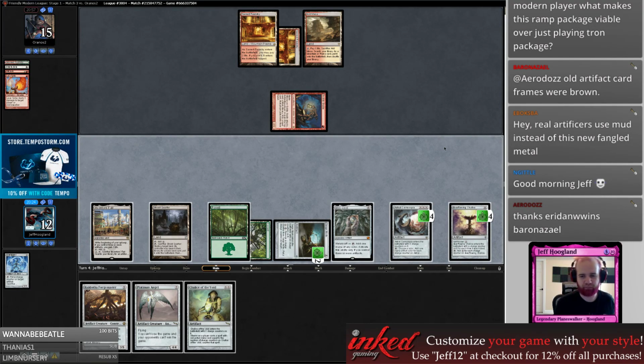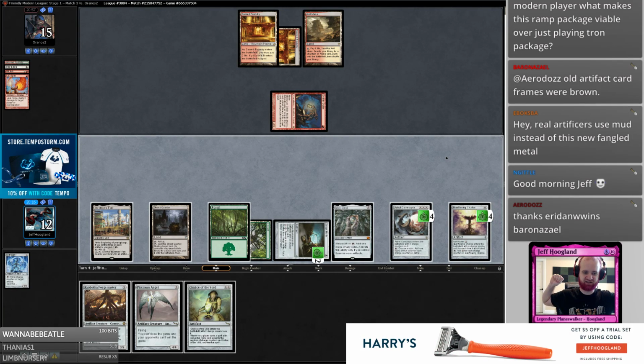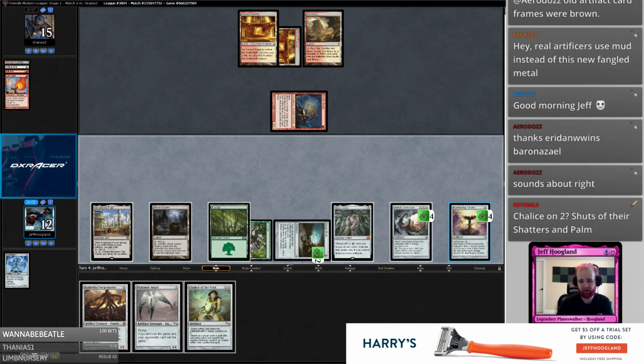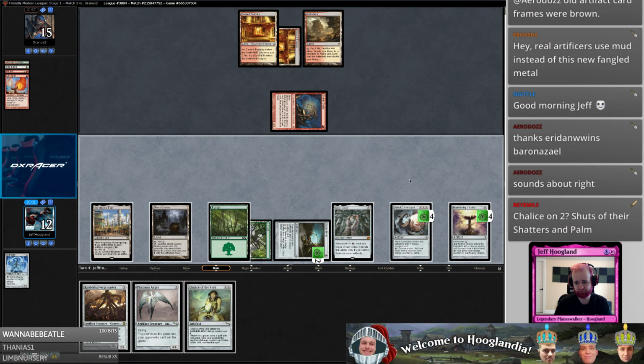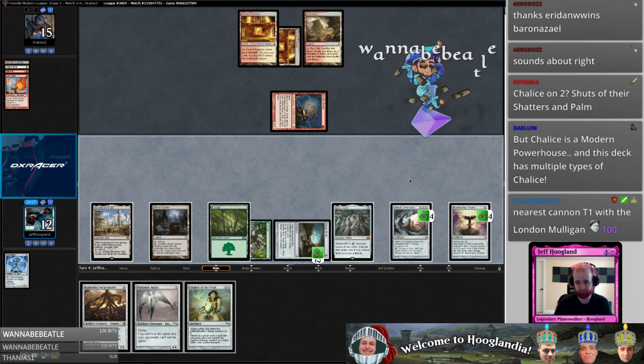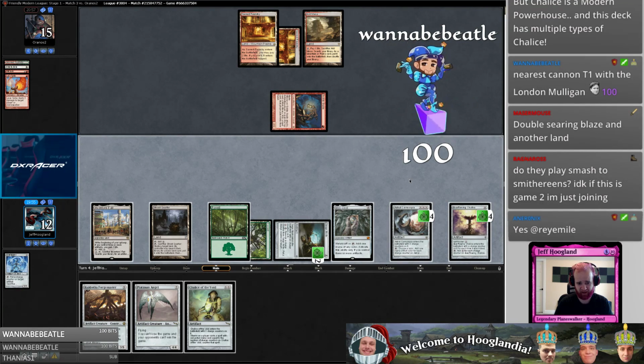So I put Chalice on 1 and then cast this Platinum Angel, right? And then they have to have double Searing Blaze. Chalice on 1 or Chalice on 2? I have 9, 10, 11, 12 mana. Yeah, they probably have Revelry, huh? And they've already played a Path.